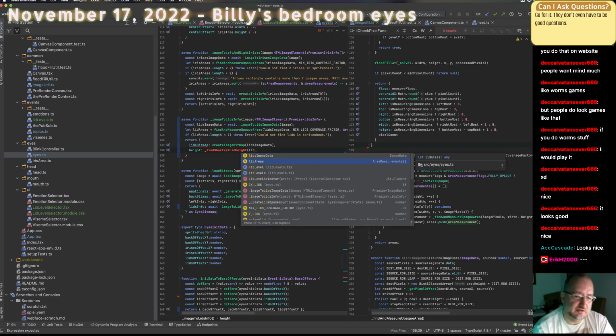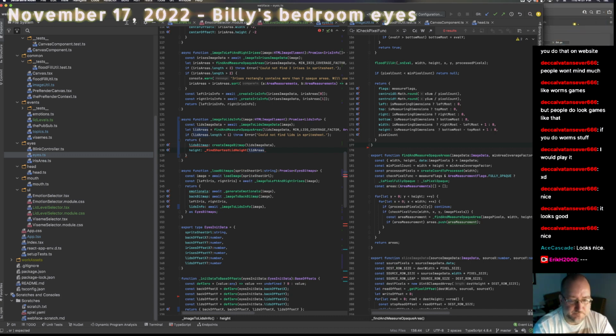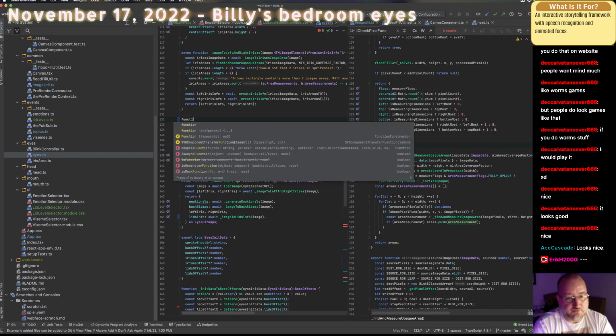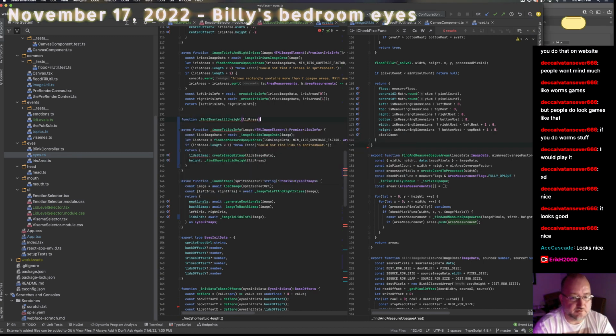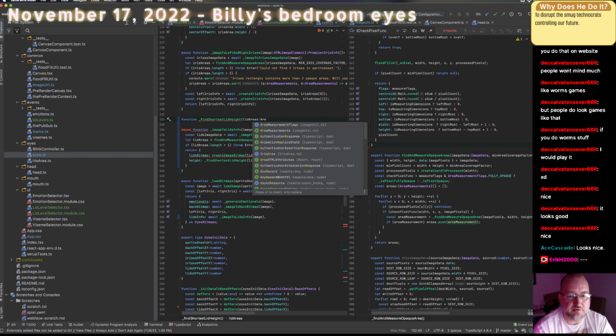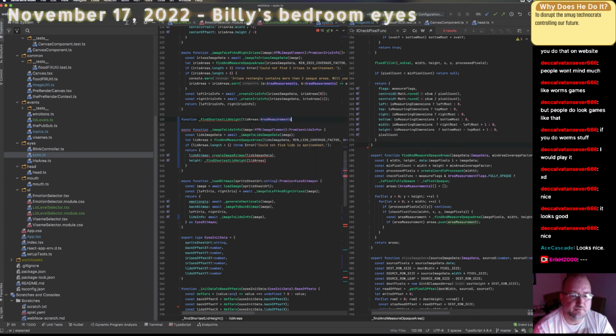Okay, lid areas. Function: find shortest lid height, lid areas, and this is area measurements. Okay, and it's going to be an array, and it's going to return just a number, the height.